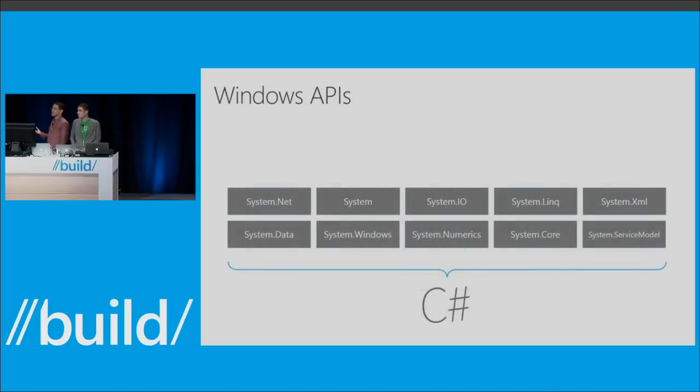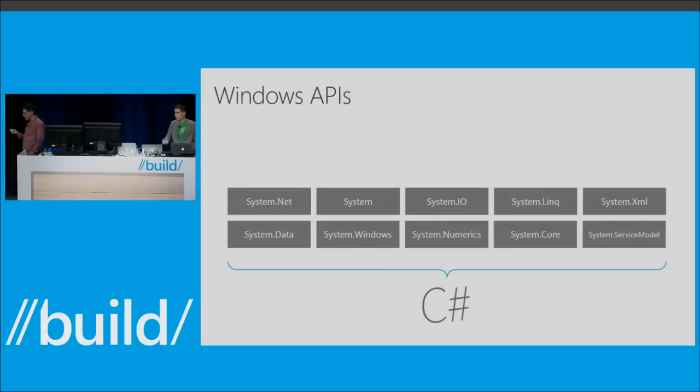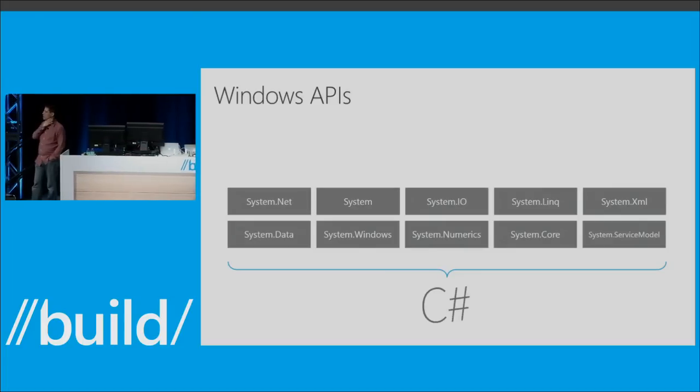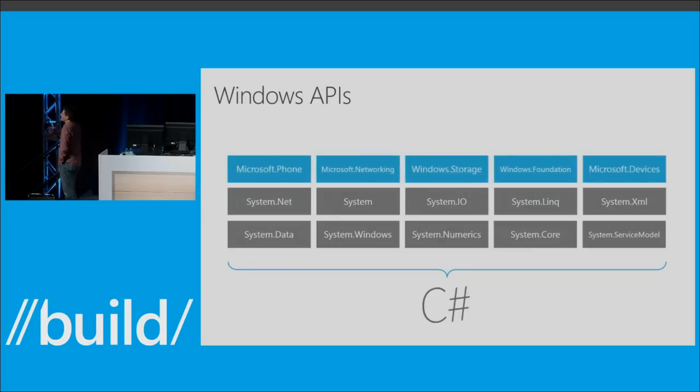And the way that we're doing this, for those of you that are not familiar, is as a C# developer, you're familiar with all these namespaces and all these APIs that exist here, right? There's a class of APIs, the boxes in blue, that are UI-specific APIs. These in particular are Windows APIs for the new platform. But in the past, it was Windows Forms, then it was WPF, or maybe even ASP.NET. But these are presentation layer APIs or operating system-specific APIs.